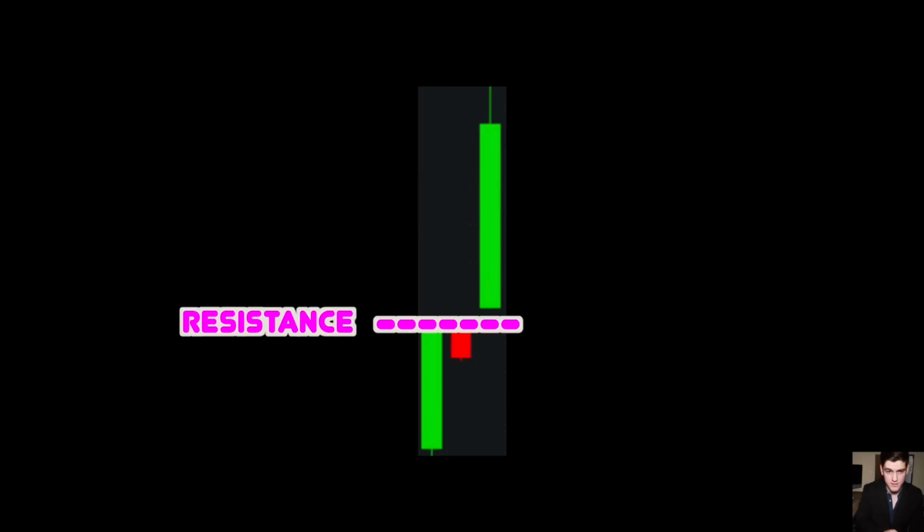But anyways, for the purest form of this play, I'd recommend making sure your baby bar forms a level of resistance so that the pattern confirmation bar breaks above the baby bar. And it can still work if it doesn't, but since this video is focused solely on the 3-bar play, you should trade like a spoiled brat and only take the best setups.